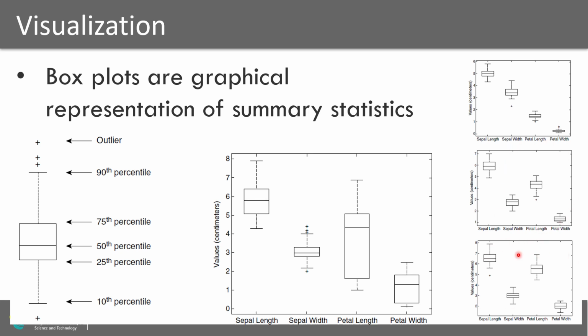We can see, for example, that for setosa, our petal length is between 1 and 2, while for the other two, this value is much larger, meaning that we can clearly distinguish setosa from these other types just by this petal length. And we can see that the petal width is also different, because we start here from 0 and here we start from 1.